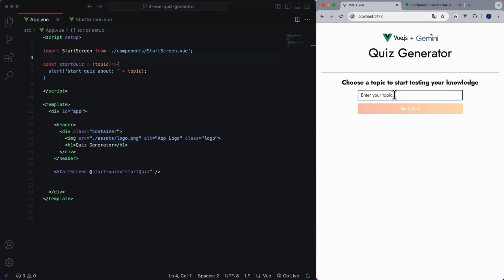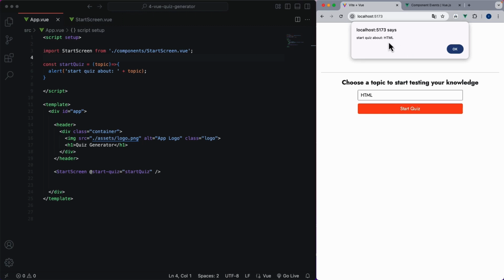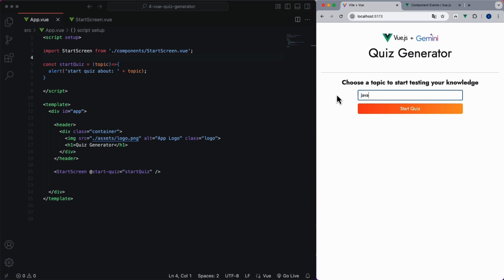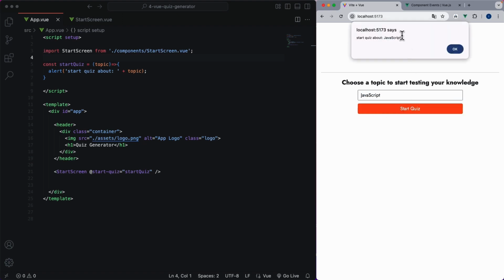Let's try it out. Let's try HTML, click start quiz, and we can see that the parent component already has access to the topic. Let's try another one, JavaScript. So we are being able to pass the topic correctly.